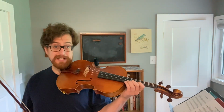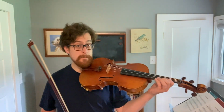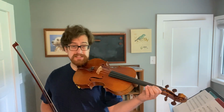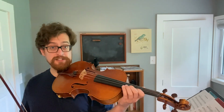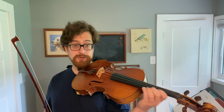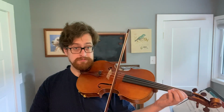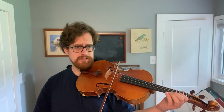So first, let's just talk about the mechanics of the shift. We're going from first position to third position. So imagine that we're just thinking about the notes B to D. Even though we're shifting from C natural to D, we should really be thinking about the first finger, because this is what's actually moving here. The second finger is sort of inconsequential to the shift itself. So the way I would practice this is actually going back to the B, and then shifting really nice and slowly.